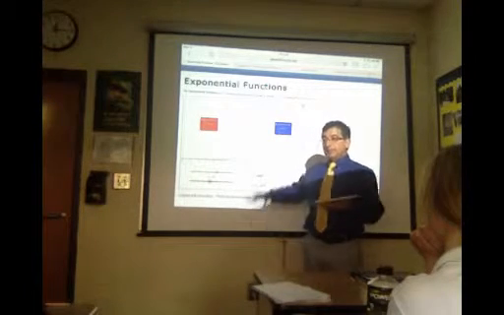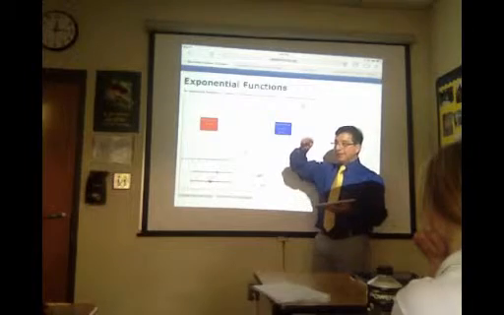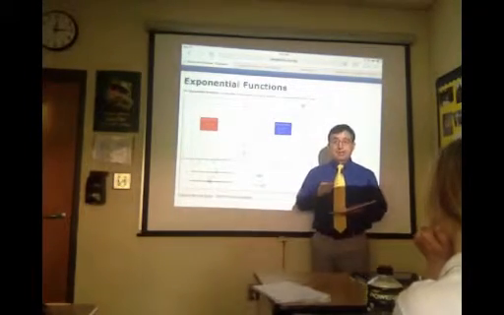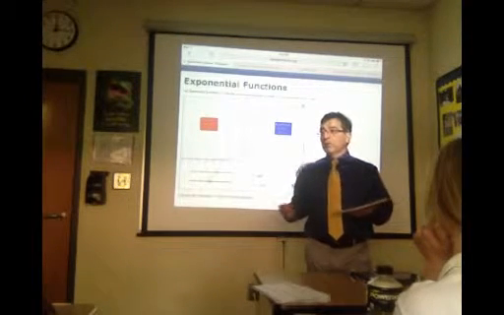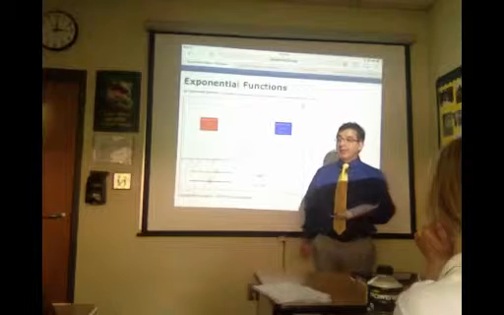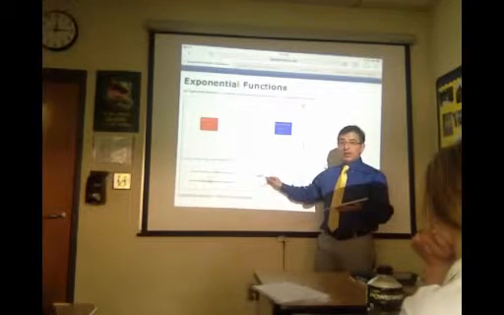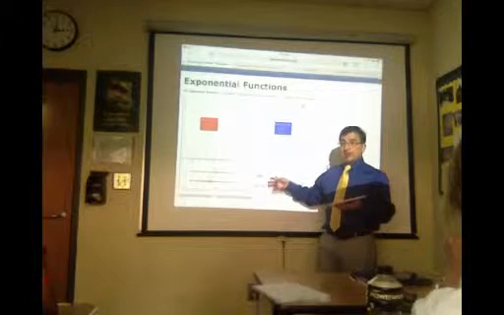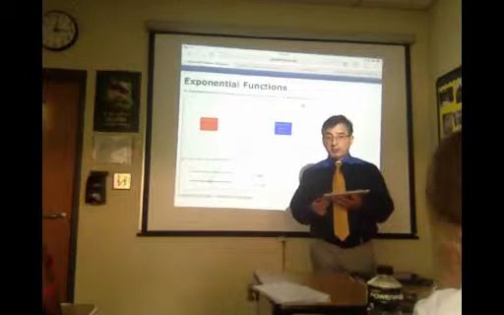Question, is this function a one-to-one function? Yes. Remember the horizontal pencil? It touches one time. So this is a one-to-one function, therefore we will be able to find the inverse function. But how to solve for x? We don't know how to solve for the value of x. It's difficult, so we need to create a definition for the inverse function. So that is the topic of this class.